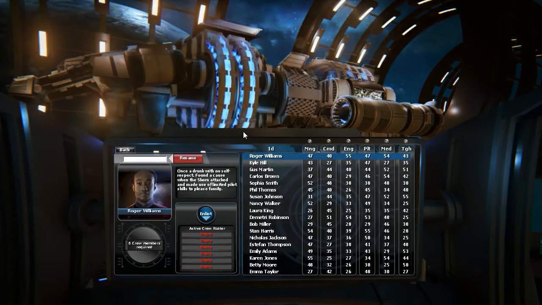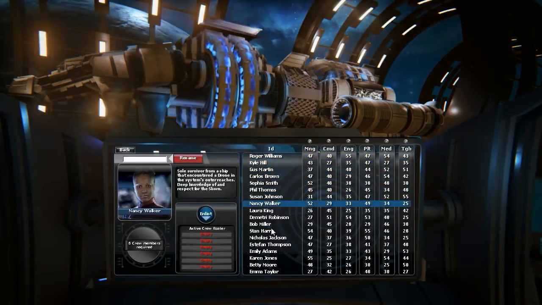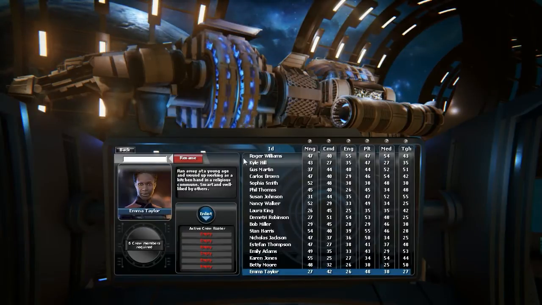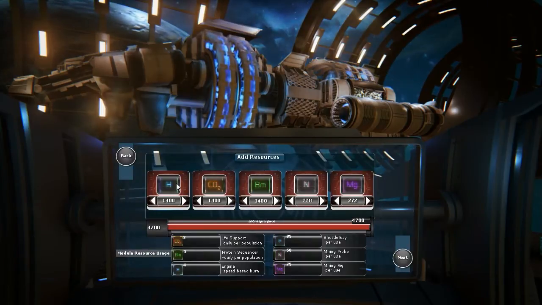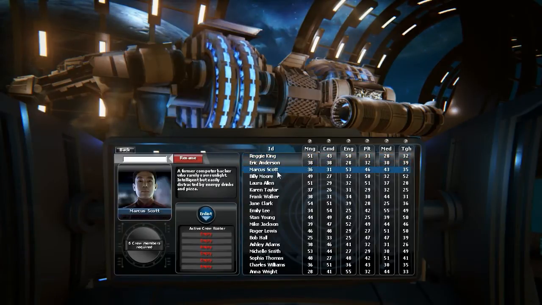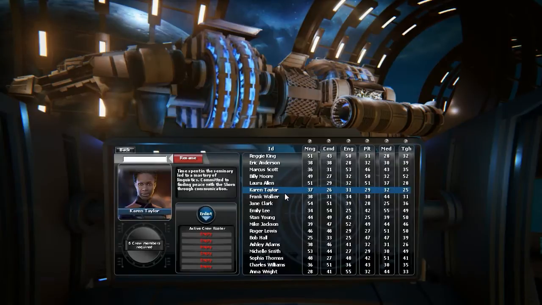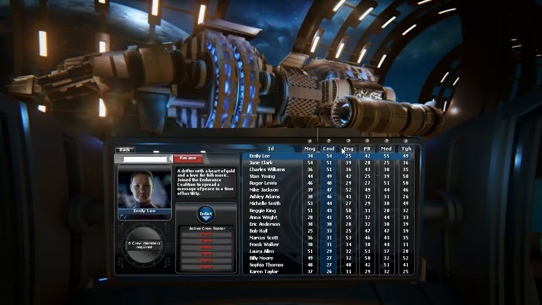Just a little pro tip. These are, I think, randomly generated each time, as far as I can tell. Like what crew you can choose from, and then you fill up these slots. So if you don't like what popped up, if you go back and then go back to this, there'll be different people here, or at least in a different order. Anyways, that may not be true, but I think it's true.